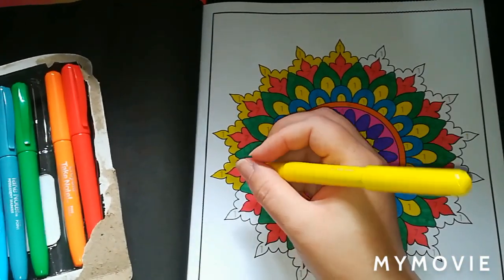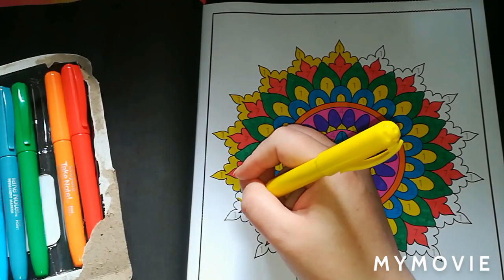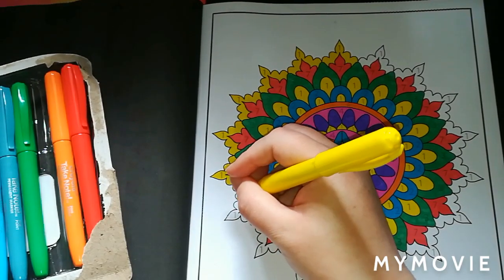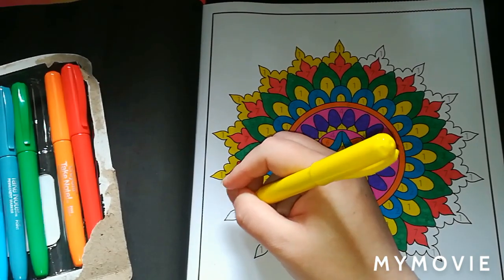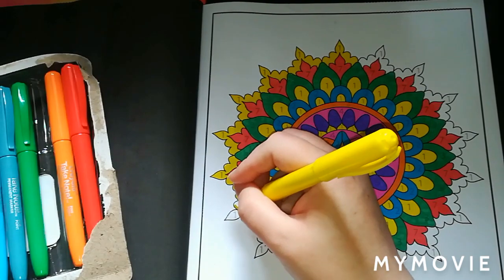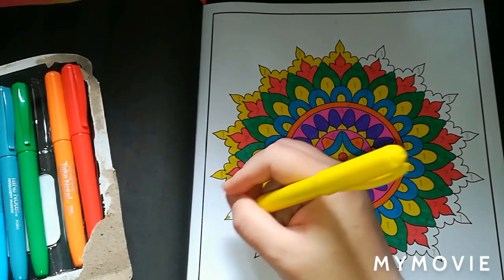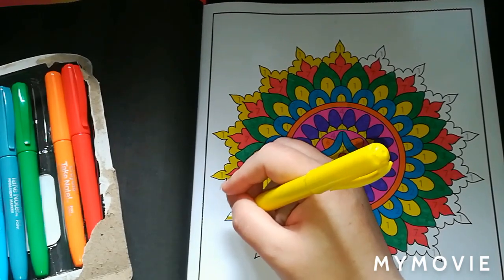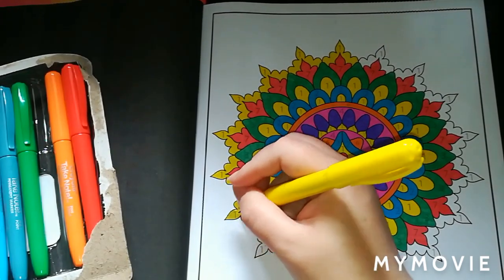Question number eight: straight colouring or blended colouring? I have done blended colouring but I must admit I'm just a straight colourist. I don't like to take too long on a picture because I do get a little bit bored if it goes on for too long. But every now and again you will see blended colouring from me.